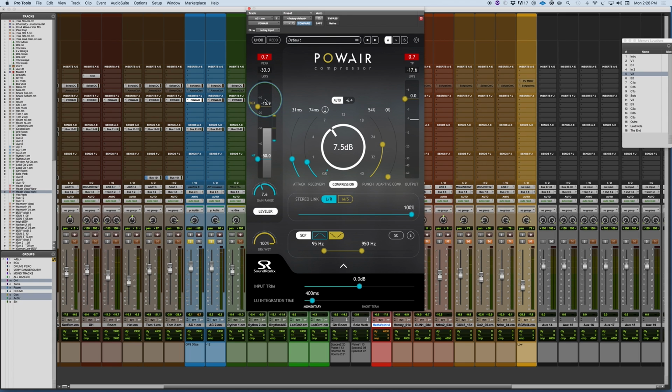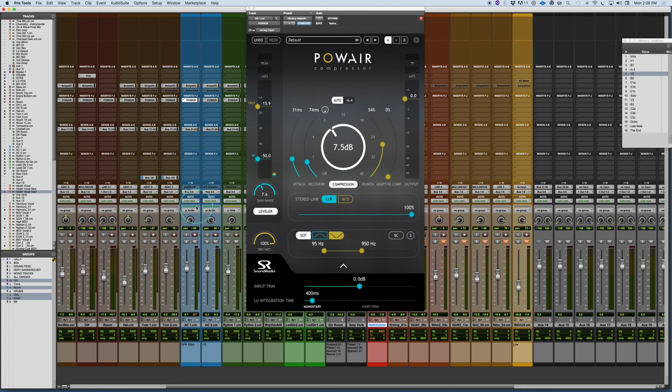You'll also notice that there's a little bit of leveler action in there, and I'm going to get into that in the next example. But this is just one subtle way where, very transparently, you can help pull a sound together just by using the band reject mode and applying the compression outside of those boundaries. And again, the punch control is a really helpful way of balancing the amount of transient that cuts through, and how well you want that to work with the sound.